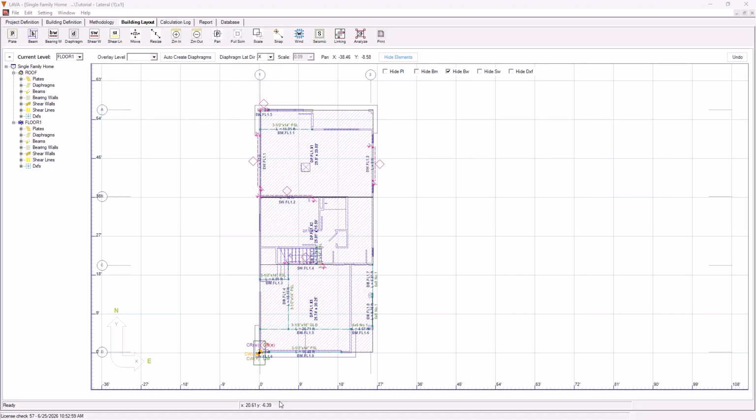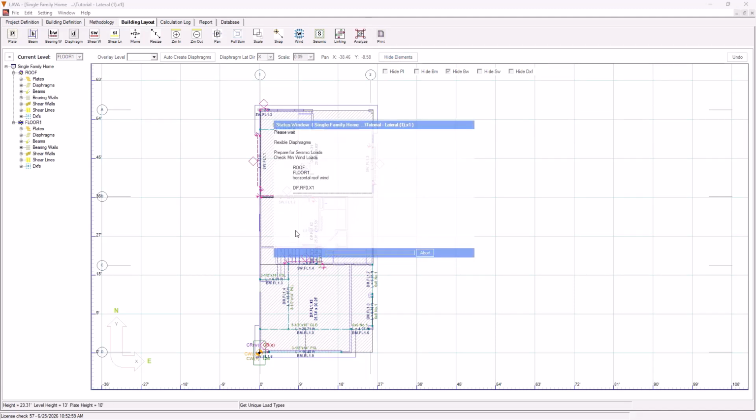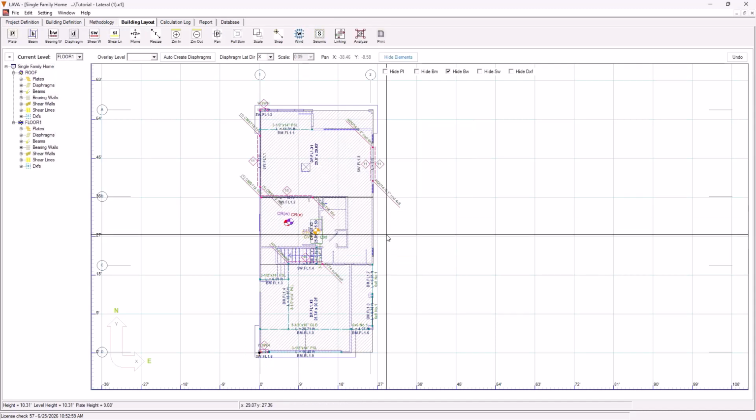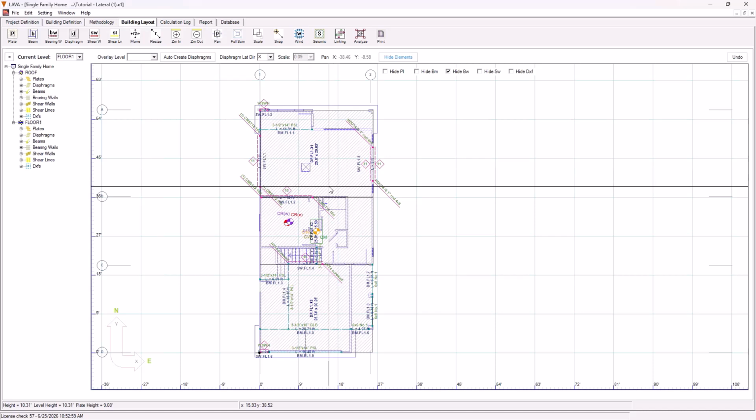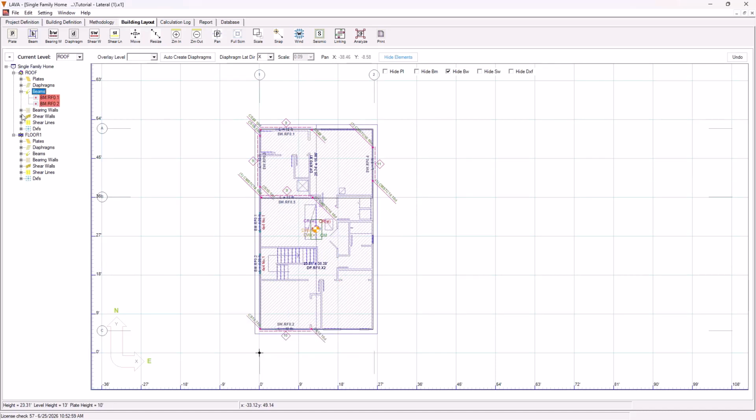In this part of the tutorial, we'll run through the full structural analysis and review the design results and make any necessary changes to the model. To get started here, let's go ahead and push the Analyze button, and it will run the analysis and design. So you can see how quickly it goes through every calculation on screen, showing us detailed information of what floor was designed. On the left side of the screen, we can go through and see information on what worked and what did not work in the model.